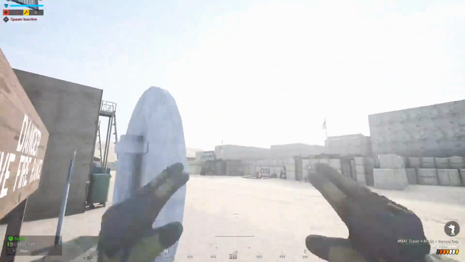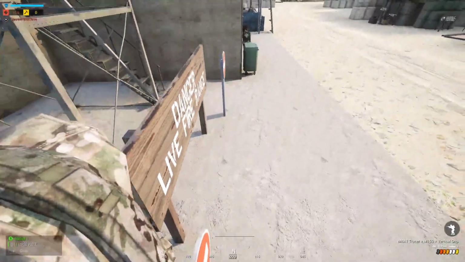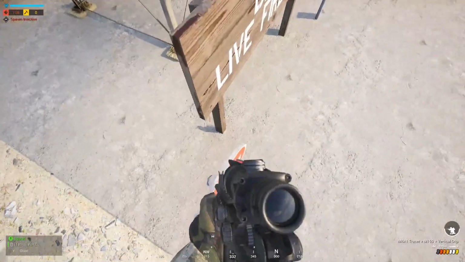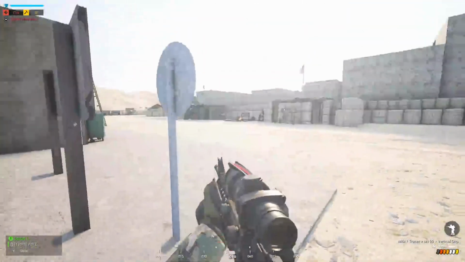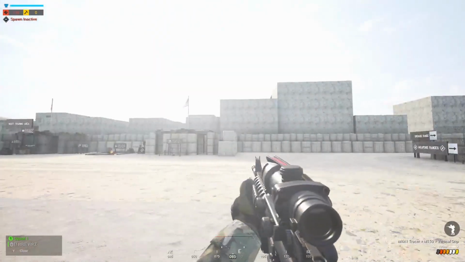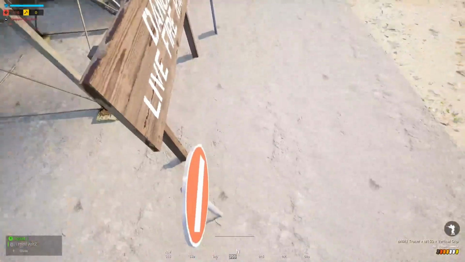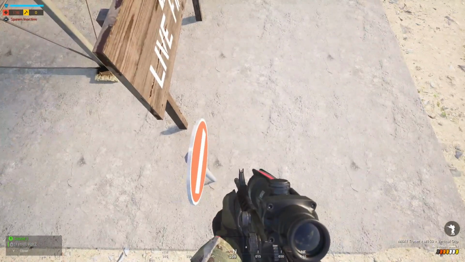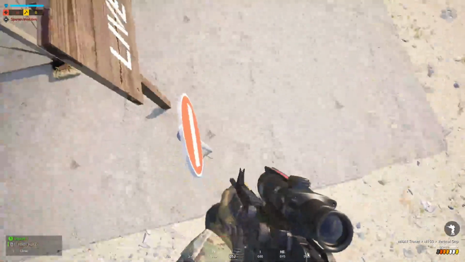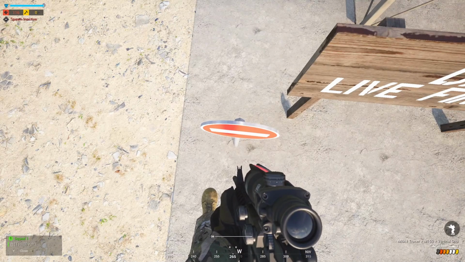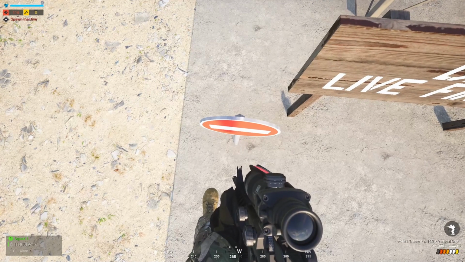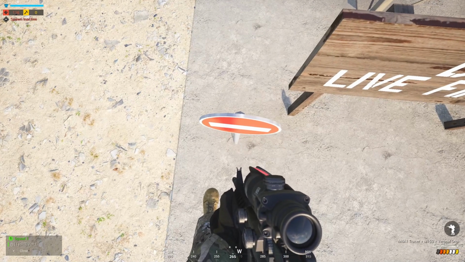This is because a lot of the hitboxes in Squad are not perfect. So this sign, for example, is not a perfect circle. And if you can tell, you're grabbing onto seemingly nothing. You can also stand pretty far off of the object before you actually fall. So this is the way that you can, I don't know if you would say exploit or abuse, but use this as a way to mantle and get a break on an enemy when they think that you cannot actually mantle that wall or object.